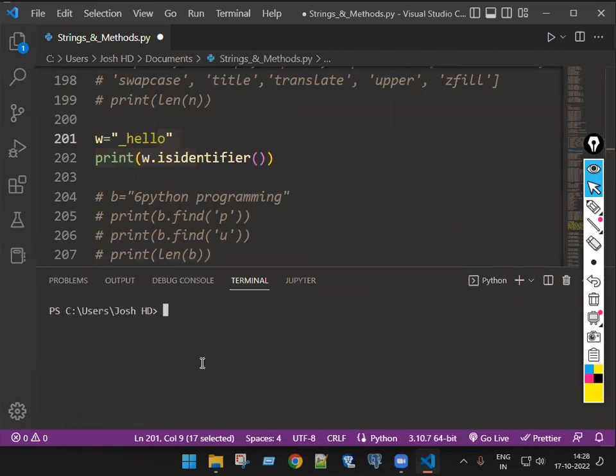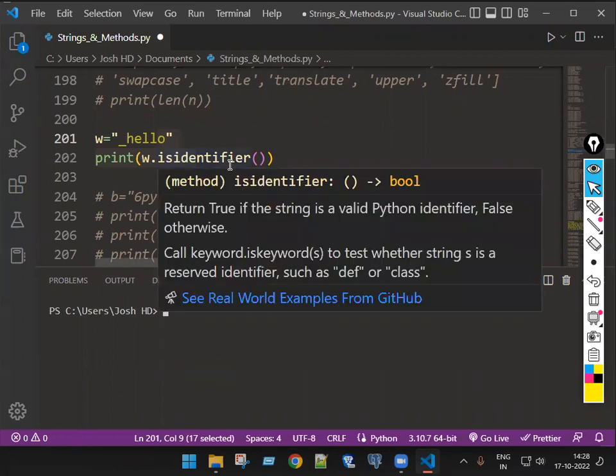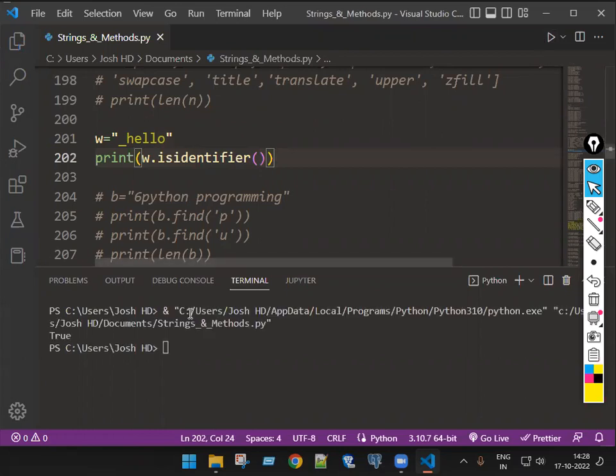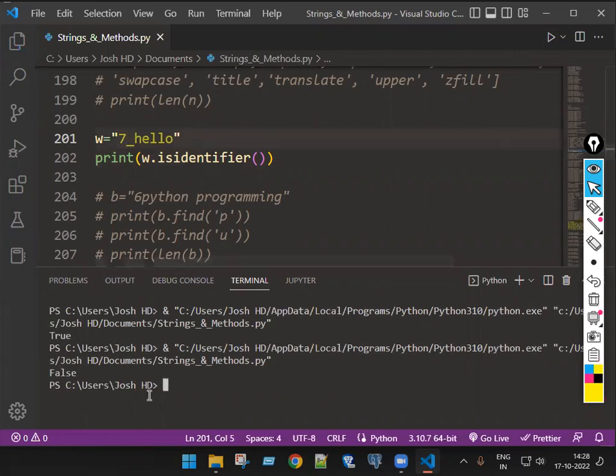What is the use of isidentifier? Whether the variable is following its conditions, like not starting with a number. So it is going to check the rules of a variable, nothing but it is going to check whether the variable is valid or invalid. So valid or invalid? Valid. So the answer is what? True. If it is starting with a number, False. Done.